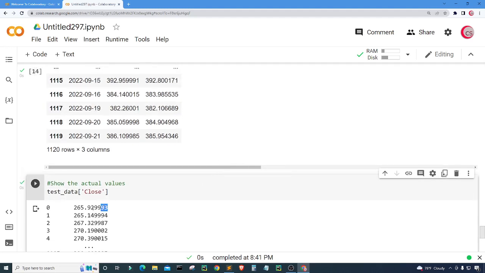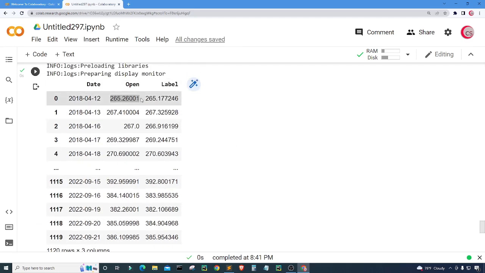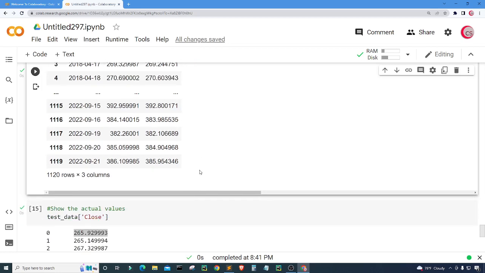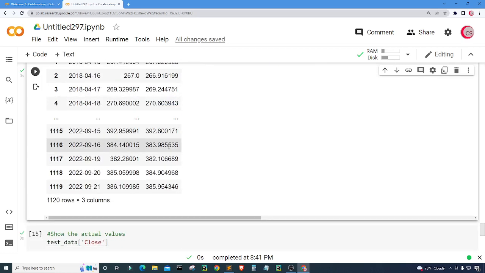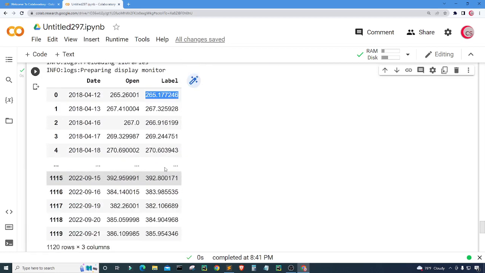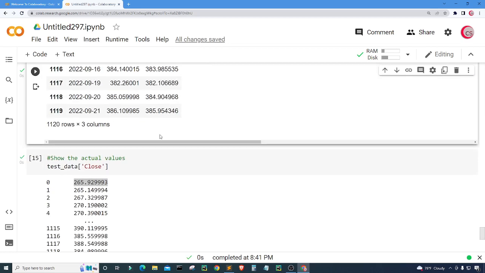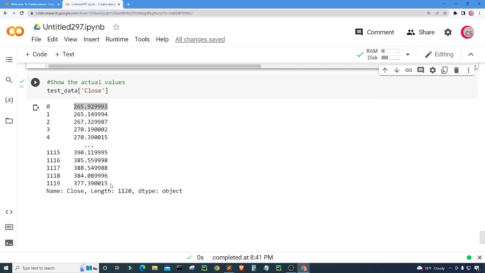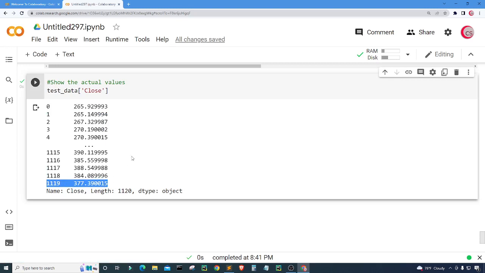Okay, so if we look at that first row, we can see that the actual close price is 265.929993, and the model thinks that the price will be 265.177246. So it's not off too much there, but let's take a look at maybe this last row.